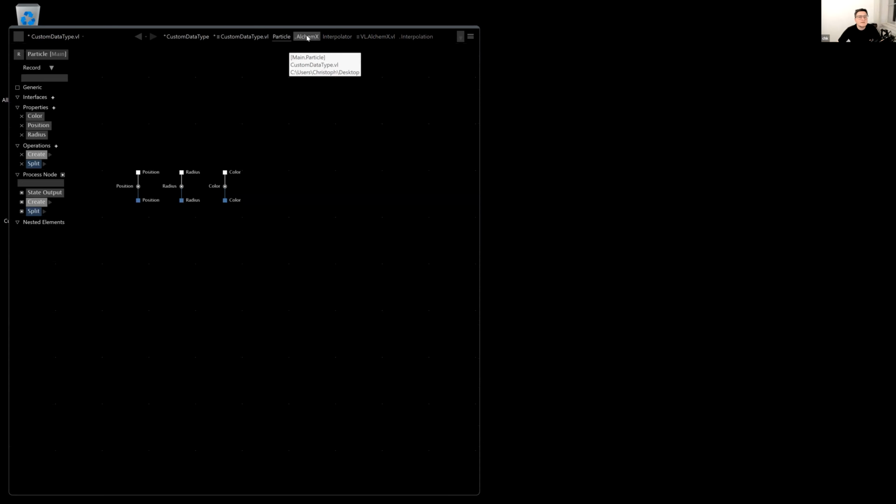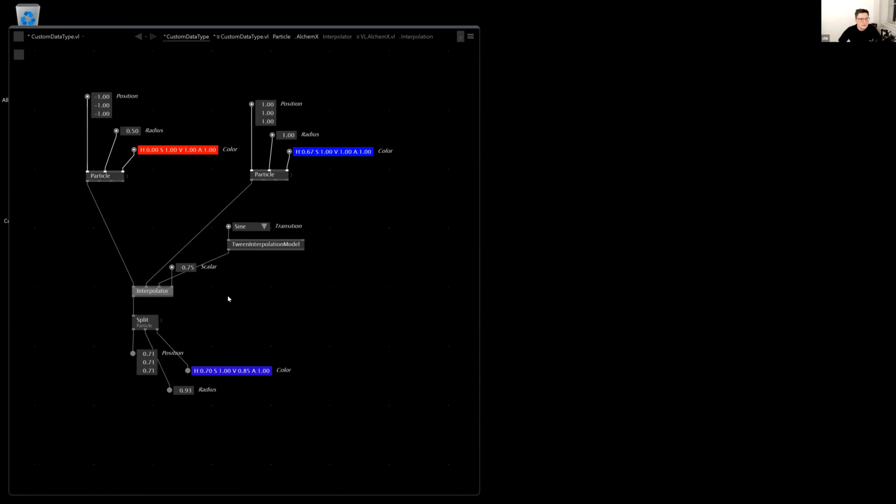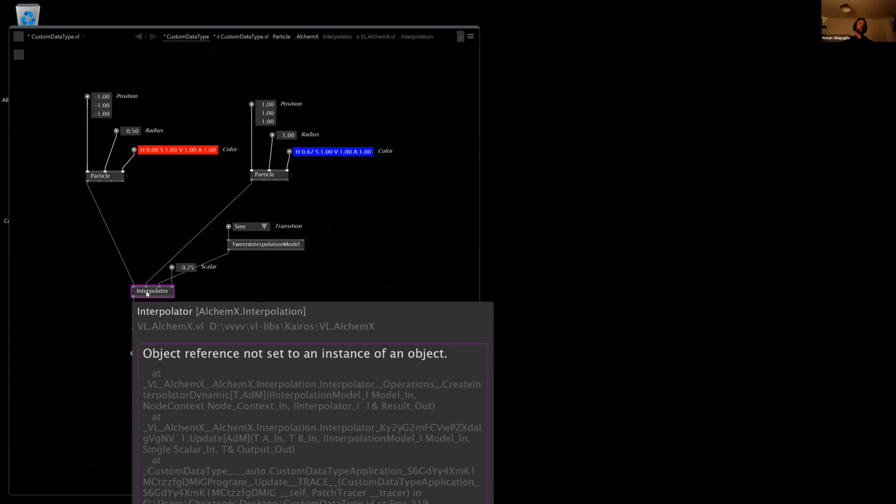So basically, if I had called my input here input 1, or even a different name, just foo, it would not have worked because the names of the inputs don't match the definition. If you go to the main patch and recompile, you will see that it complains immediately.